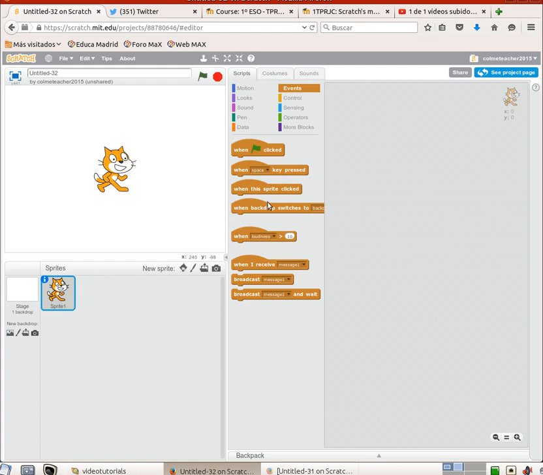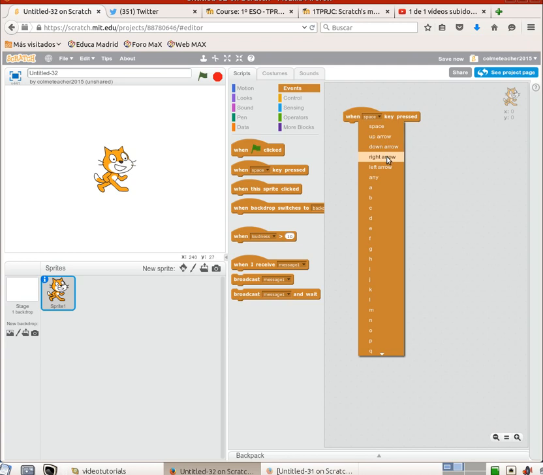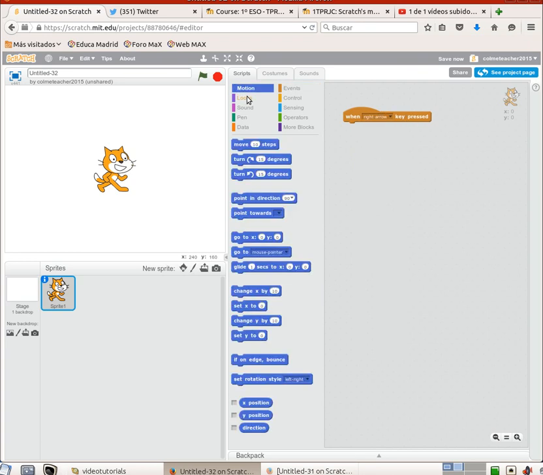video tutorial, and that is under events, when right arrow pressed, then in motion point in the right direction and move 10 steps.